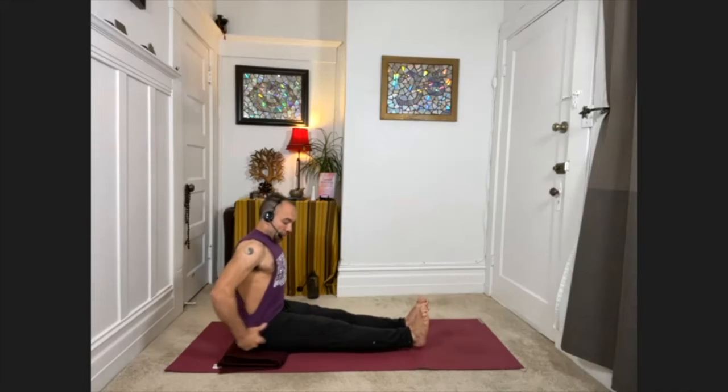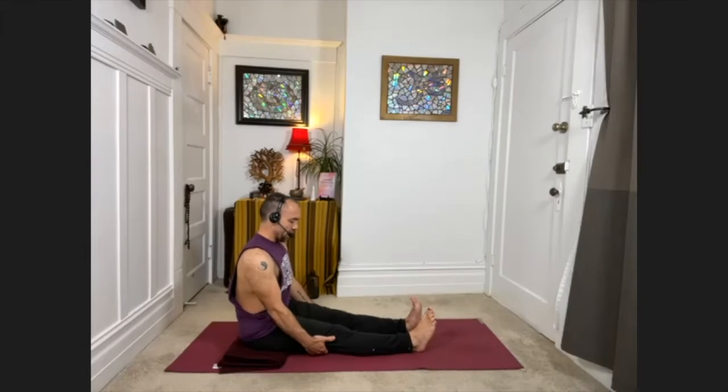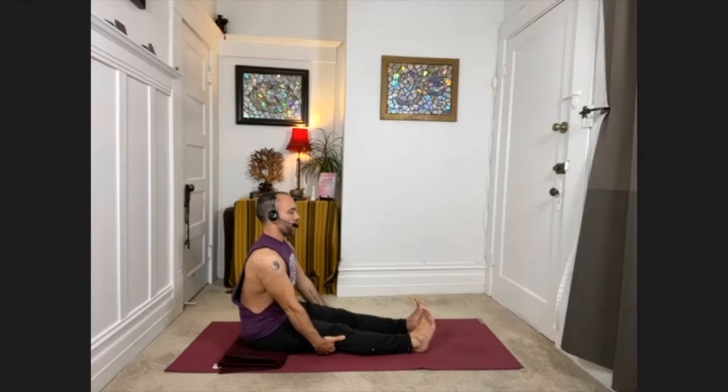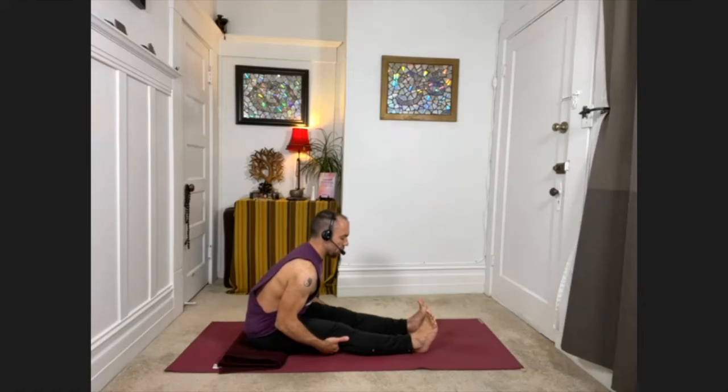Yep, we're going to do it again, but with the legs forward this time. And so you'll hold on to either side of your thighs. Arms are straight again. And I promise we'll do some counter posing for your back here. Good. Take a deep breath in. Exhale, bend the elbows, hinge at the hips, bring the chest down toward the thighs.